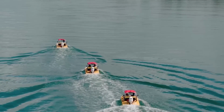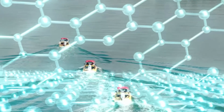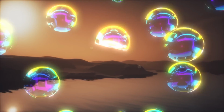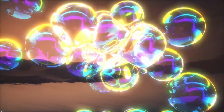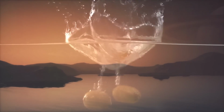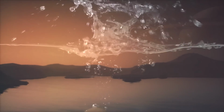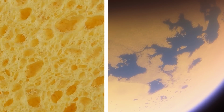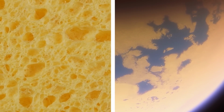But there's a problem. In water, molecules stick together, which is why stuff can float on top of it. But methane is different. It likes to grab onto other molecules, so it makes any solid thing sink immediately. Yet, these magic islands don't sink. There's a theory that these islands might be like sponges made of ice with lots of holes.